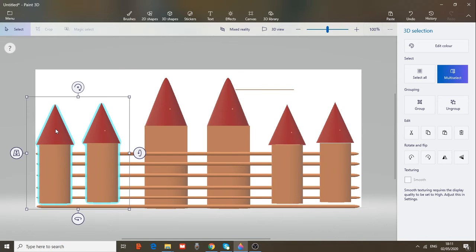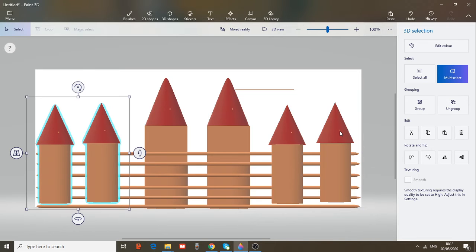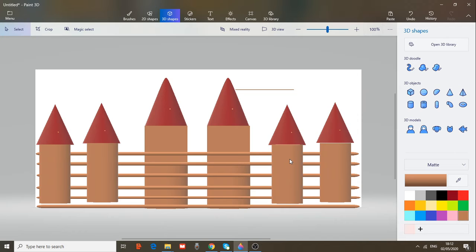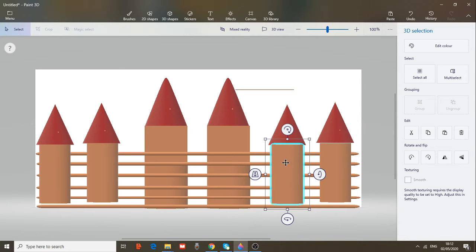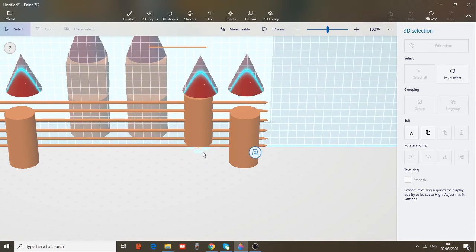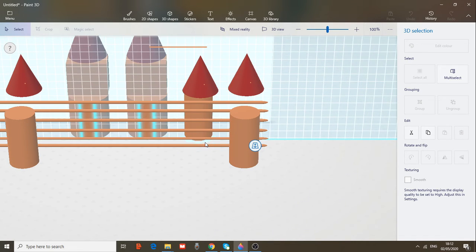Select these while holding Control. Select all the shapes and ungroup them. Then select the Z-axis position to fit it perfectly with the cone.